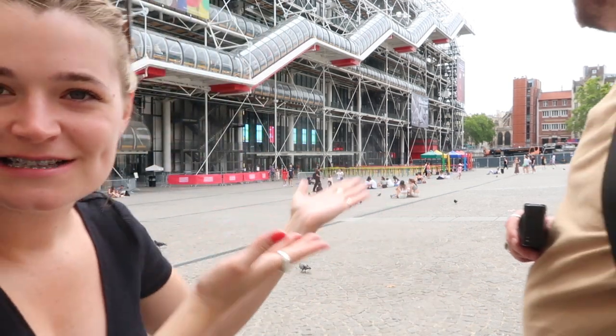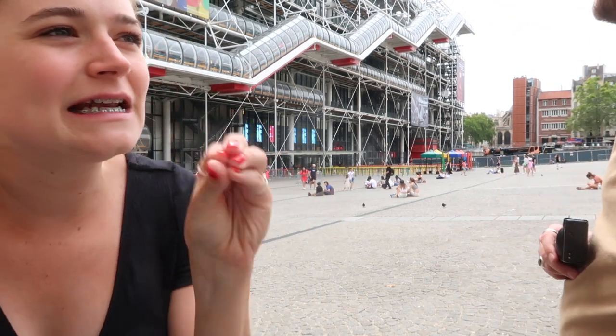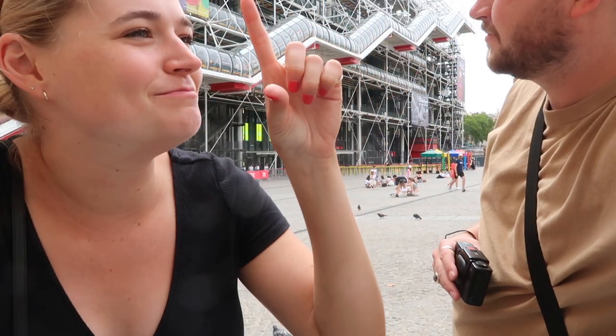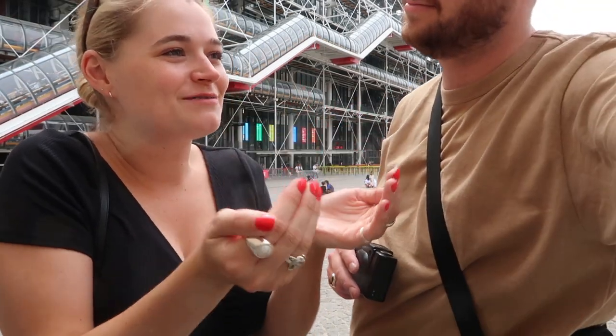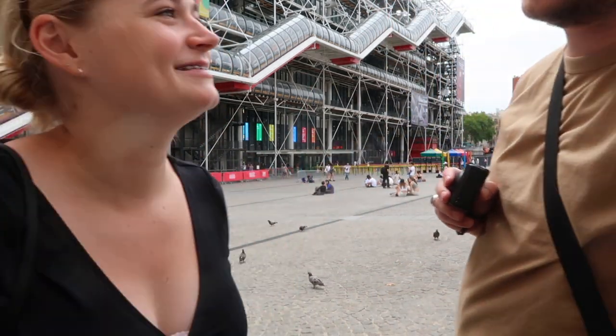So basically, this building, Centre Pompidou, was part of the inspiration for Tinker Hatfield when he was designing the Jordans, because everybody hated this building when it was first built, and all of the internal workings of the building are on the outside. He was like, oh, imagine if I could apply that to my shoe. I'll put the internals on the outside so that they're visible, and that is where the air pocket in the base of the Jordan comes from. You can see the air bubble. That was inspired by this building, having the intricate inner workings visible from the outside. Look at you, design teaching even outside of school.